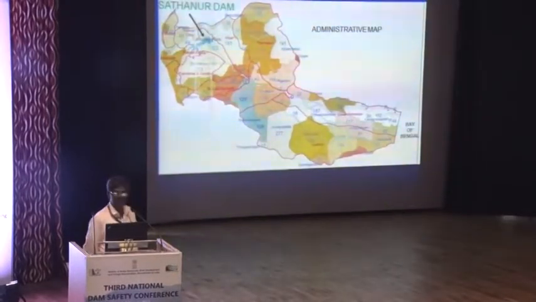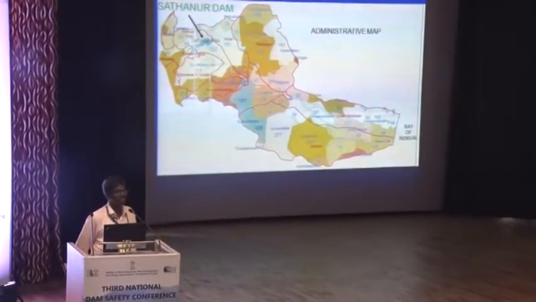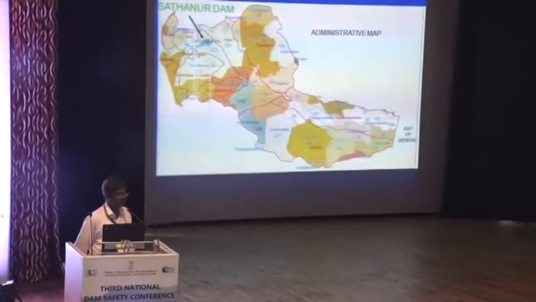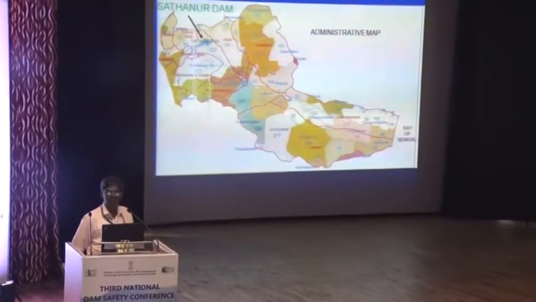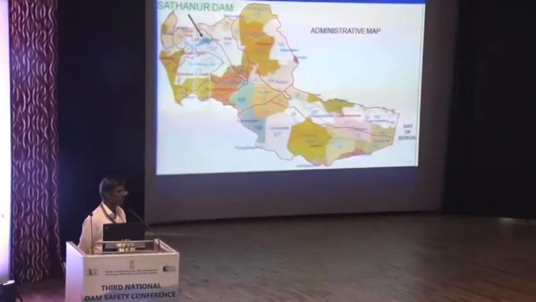In addition to agriculture, we need to consider the life of the people. Therefore, the administrative boundary is also given, with the different villages, so that any nearby villages can be given importance. Okay, therefore this plan also needs to be given to the people.